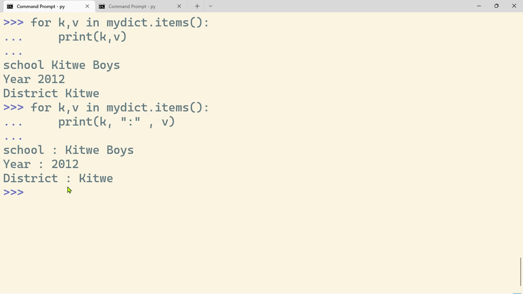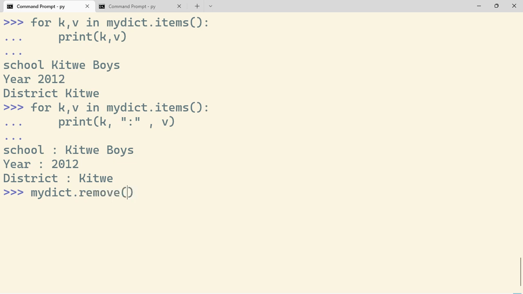Now what about deleting something? Let me just delete. How about my dictionary dot remove?